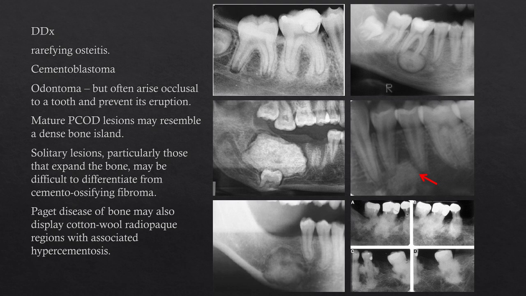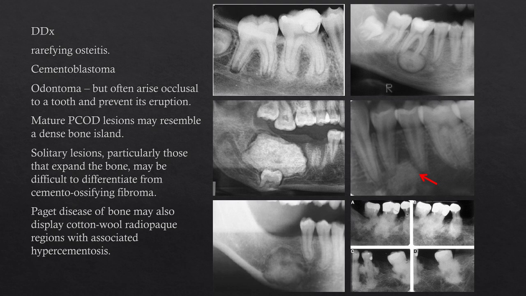The next one is an odontoma, whose epicenter is above the crown of the tooth. So with that you can differentiate it. And they resemble dense bone islands. The arrow mark showing on the image on the right at the center is going to be idiopathic osteosclerosis. So solitary lesions can resemble also ossifying fibroma, which is seen on the image on the left at the last.